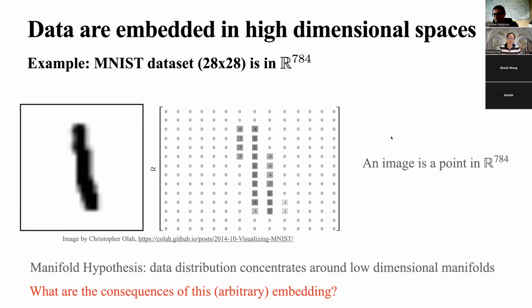What I'm trying to say is, as in the red line at the bottom of this slide, at least the way I set it up, the embedding can be arbitrary. I can do 784, I can do 10,000, etc., from the same set of data points. So there's some arbitrariness in this. What would be the consequence of this arbitrary embedding, and how would it influence our learning, or the stability of, say, a neural network? This is the starting point of our quest.